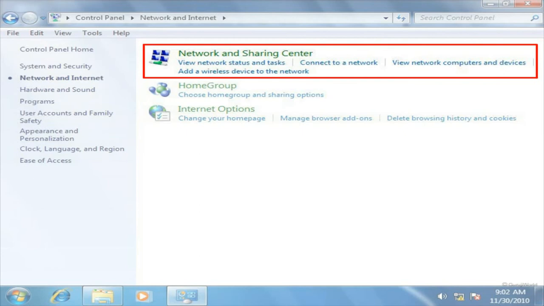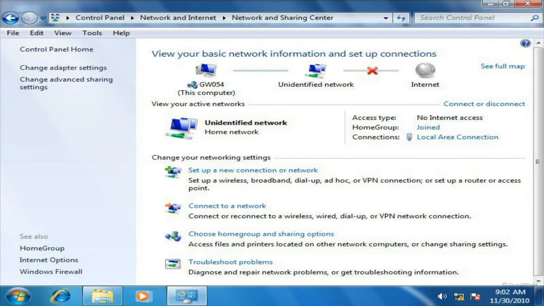The Network and Sharing Center is essentially the heart of the Network and Internet category. This page contains most of the controls that you use on a regular basis. If you are connected to a wireless network, you will see information pertaining to the wireless network and an additional option for managing wireless networks.